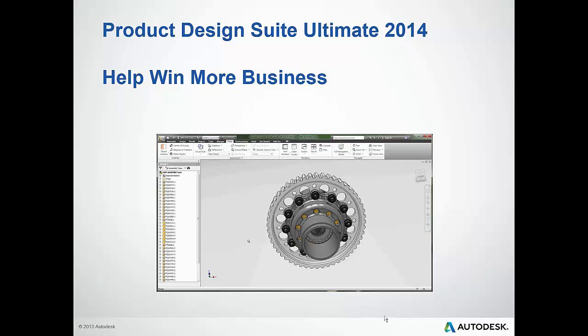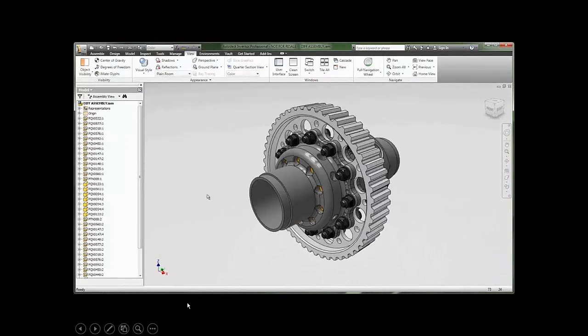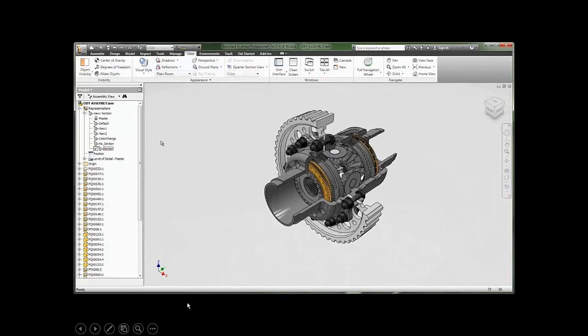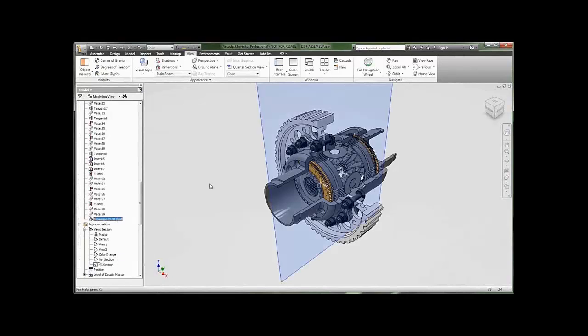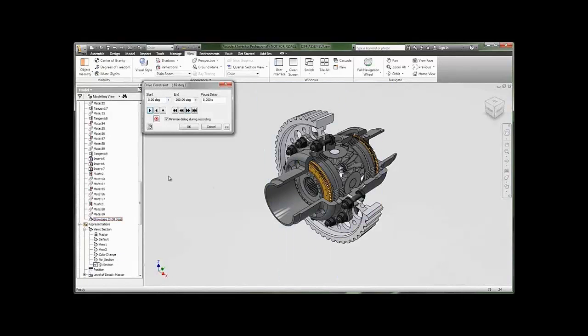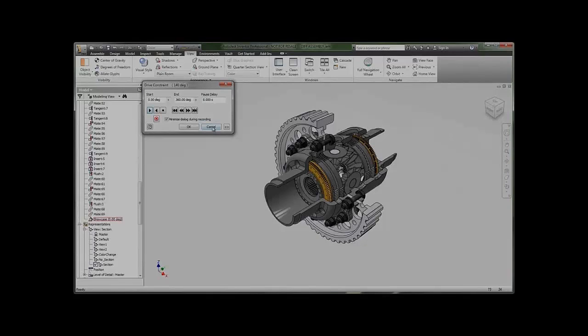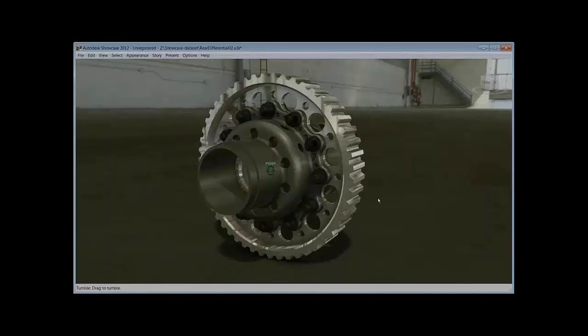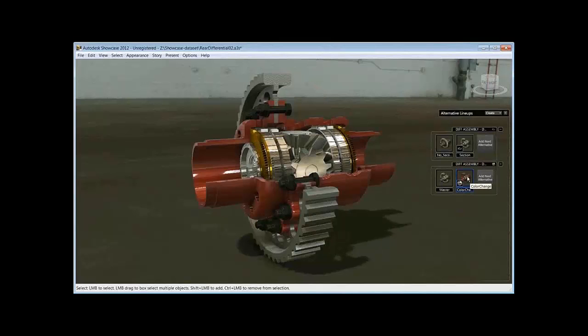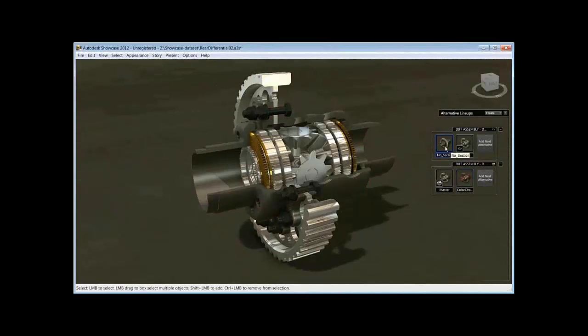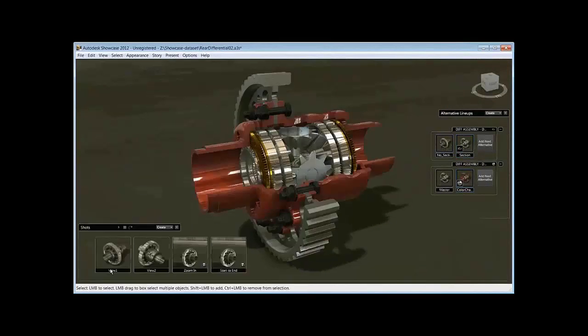Help win more business. Let's take a look at this one. This is also kind of a good video on doing the visualization and presenting your design of your product, whether it's internal or external to other customers. The Autodesk Product Design Suite this year has the ability to automatically create various rendering types and styles in Showcase. Here, an assembly is imported into Showcase and then displayed in a photorealistic environment utilizing mechanical configurations and material alternates, as well as animated behaviors which were defined in Inventor itself.